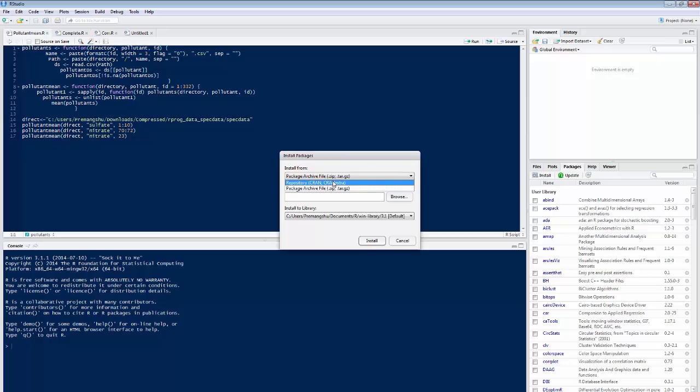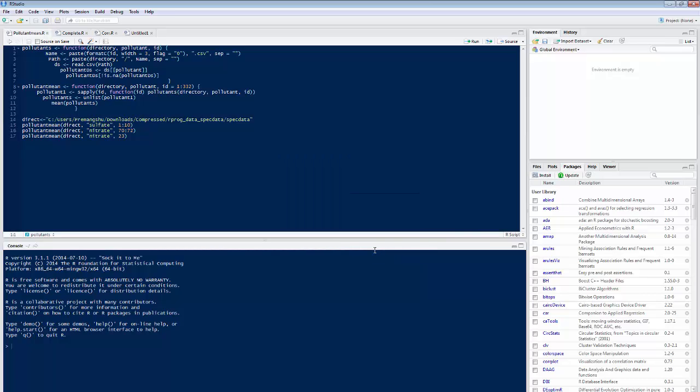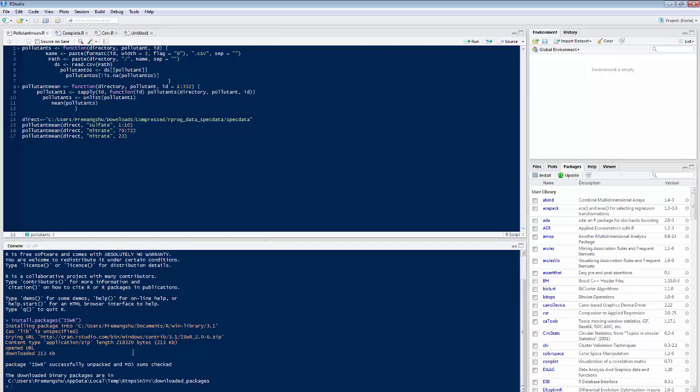However, we also have an option to select the repository. Now, the repository is the main placeholder of all the packages that exist within R. So, for example, if I want to select a particular package called ISWR, this is nothing but a particular package which comes along with the book Introductory Statistics with R. If I select it and click on install, in case it hasn't been installed earlier, it will just install it, and in case it was already installed, it will overwrite the existing package.